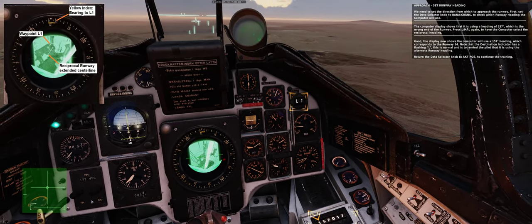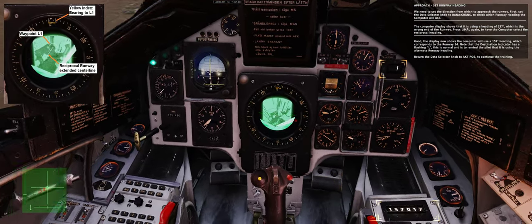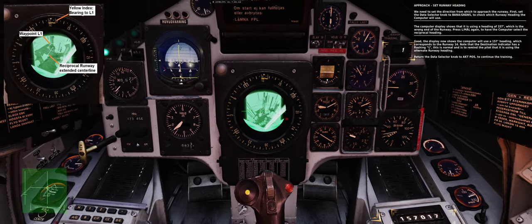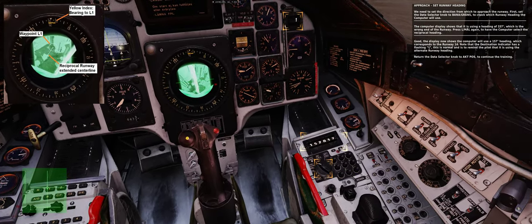Note that the destination indicator has a flashing L. This is normal and is to remind the pilot that it is using the alternate runway heading. Return the data selector knob to ACPOS to continue the training.